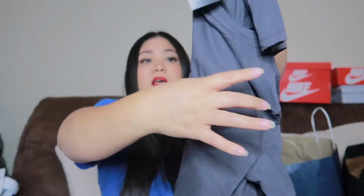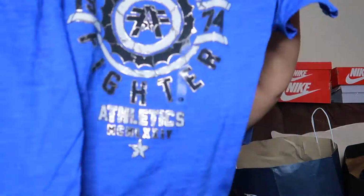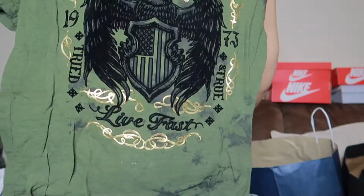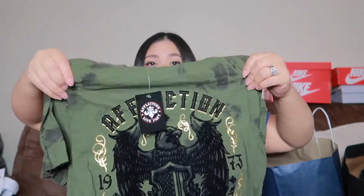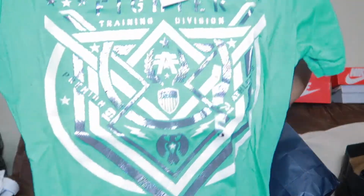Then Jason chose this from the brand Art Class. They were only $10. It has the skeletons on it. Just great like that. American Fighter. He grabs the blue one, which Joey chose as well. And then he has this American Fighter, which is like a soldier kind of color. Very nice. This has velvet material on it. I think that's so perfect for fall and winter, but he's gonna wear it all year long. This is from the brand Ariat, and he liked this red one, and it has the logo in the back. Another American Fighter. Looks like this.